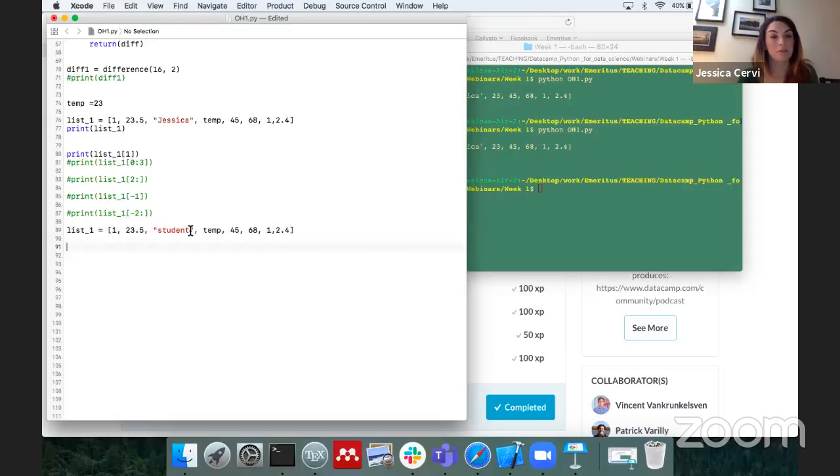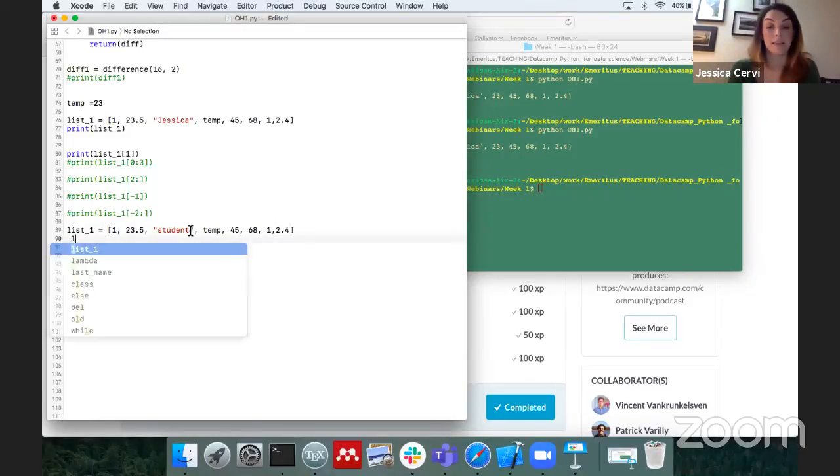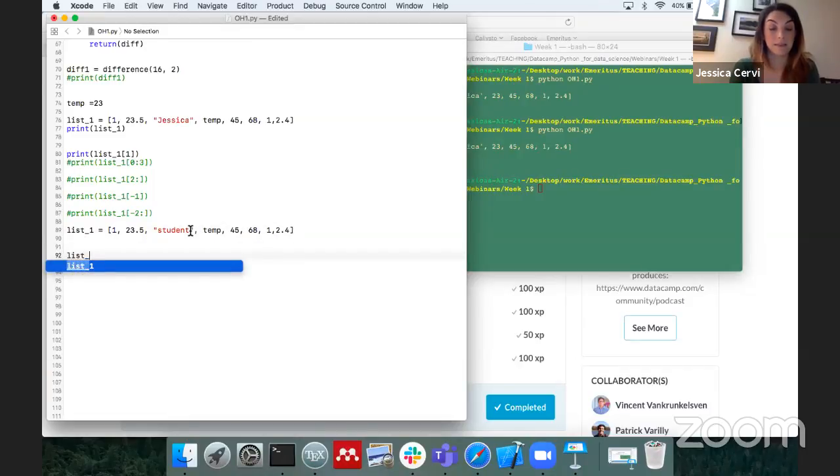If you know that you have to change a specific element in a list, then you can just access the element of the list and say, for example, list 1 of 2 is equal to Jessica. This is actually defined as a string.